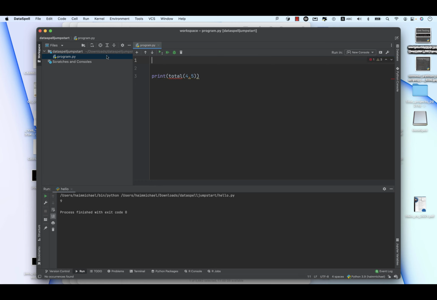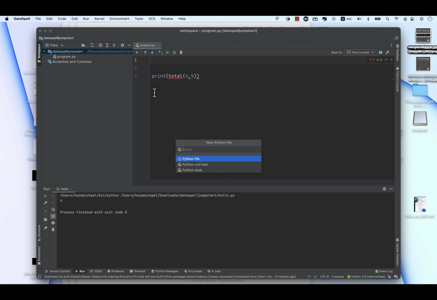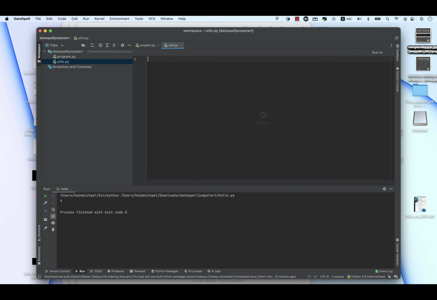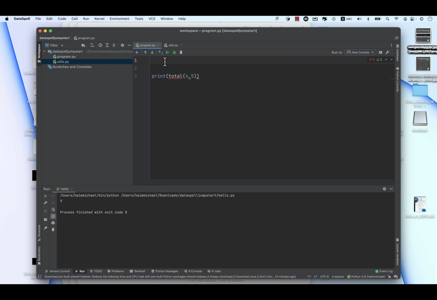So I take this code and now I right click, select new Python file and create a new file. Its name is utils, and in utils I'm going to define the total function. Now if I want to use this function in program, I will need to import utils and then write utils.total.